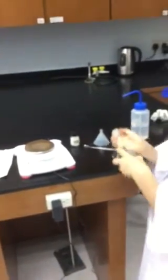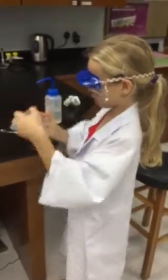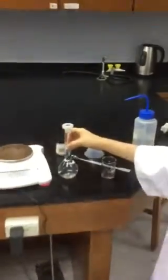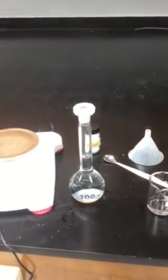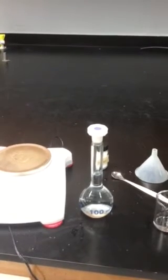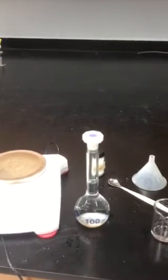1, 2, 3, 4, 5. Okay, and sit that down. And there we have a solution of sodium chloride with a precisely known concentration. We know the mass in grams precisely as 1.55 grams, and we know the volume of the solution as 100 cc's or 100 milliliters. We can now go away and calculate the molarity, the number of moles per decimeter cubed or per liter of our salt solution we can use for any subsequent experiments.